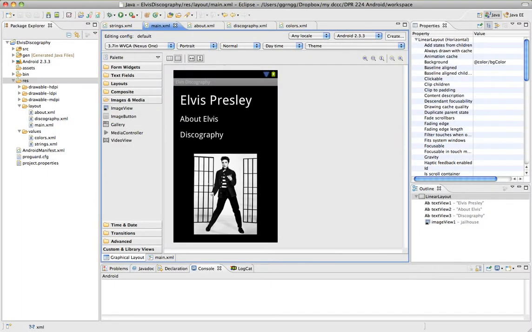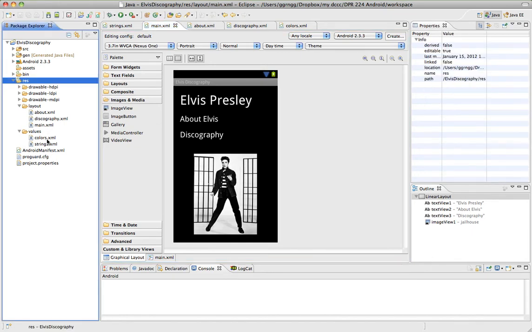In this video, we're going to look at working with colors and color resource files. Android applications can store RGB color values, which can then be applied to other screen elements. You can use these values to set the color of text or other elements such as the screen background. Color resources are defined in an XML file under the Resources folder. So we will look at how to create this colors XML file and add color values to it.